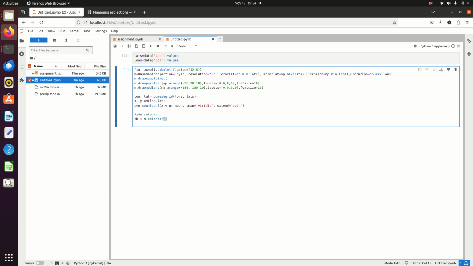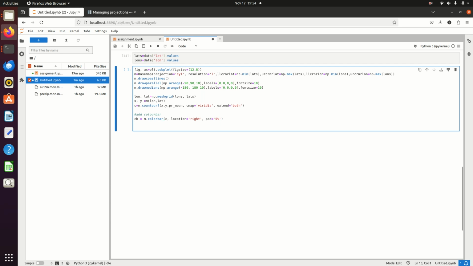Now here, this is the first thing, the object, then you have to decide the location. You can keep it left, right, top, bottom, wherever you want. And pad basically defines the distance between the axis and the color bar area.